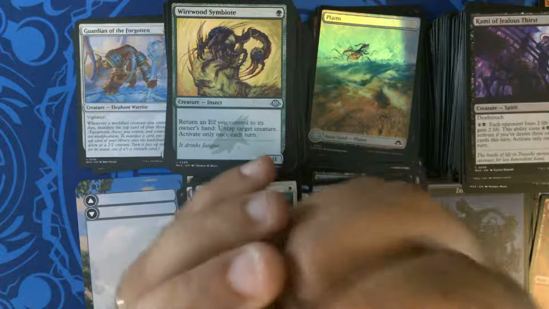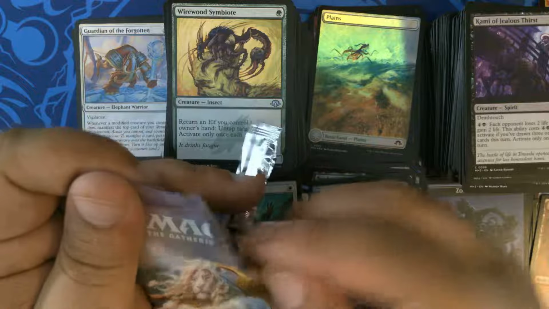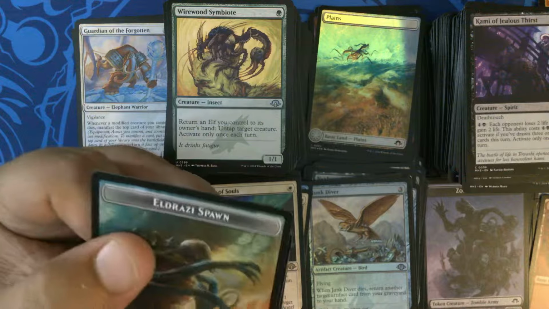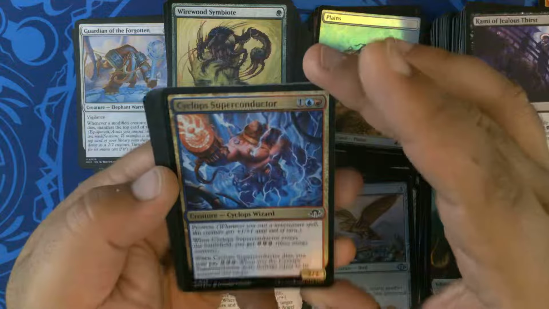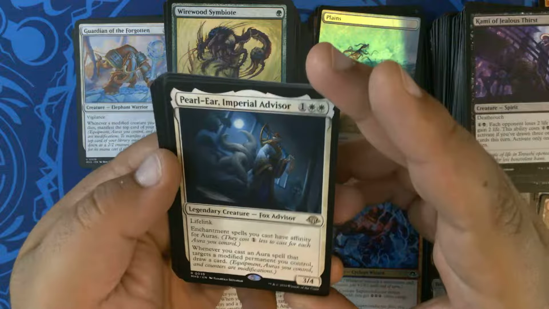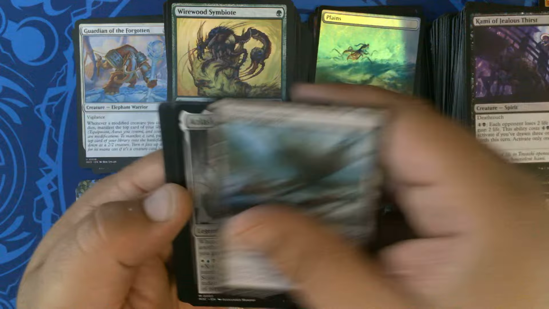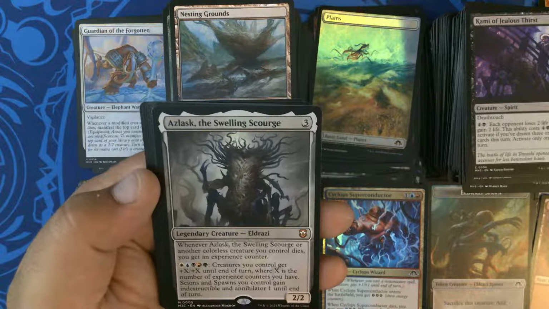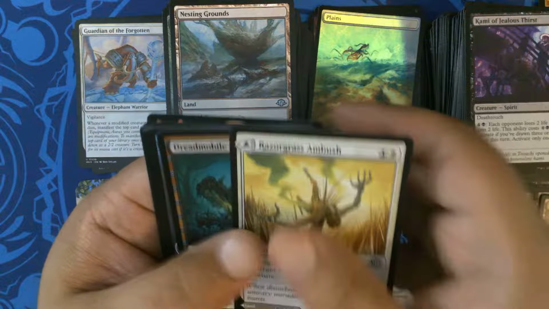Right. And last but not least, 36. Eldrazi Spawn. Nice. Oil Cyclops Superconductor. Pearl-Ear, Imperial Advisor. Lovely. 39. That is our second Pearl-Ear. Nesting Grounds. Then we have Azlak, the Swelling Scourge. Commander set. Nice. Then our uncommons. And our commons.